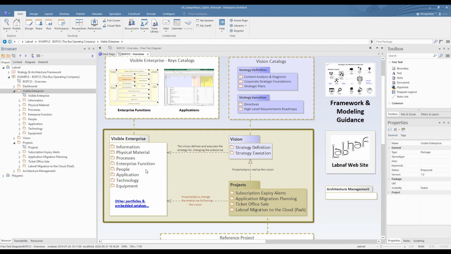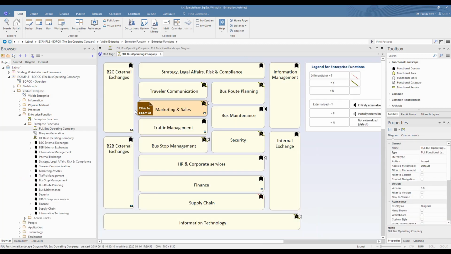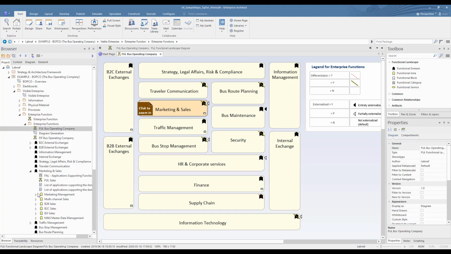So let's focus now first on one of the key catalogs, the enterprise functions. These enterprise functions represent the functional taxonomy of the organization. I don't call them business functions, I don't call them business capabilities, because I don't want to have any dispute about terminology. And because also I want to use the term target capabilities as in the Scaled Agile Framework, which I need to create capabilities roadmaps. So I don't want the same terminology to be used twice for different semantics. Wouldn't make any sense.